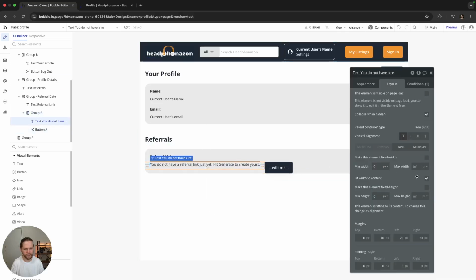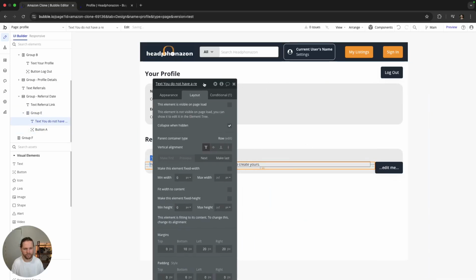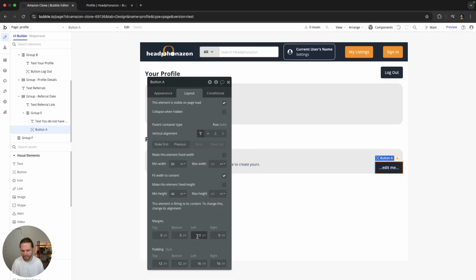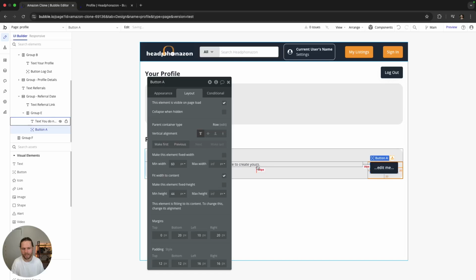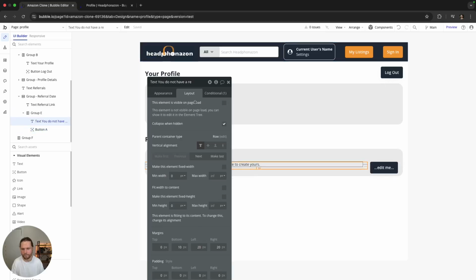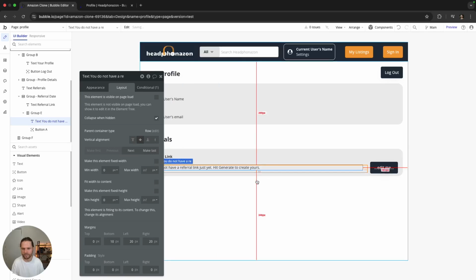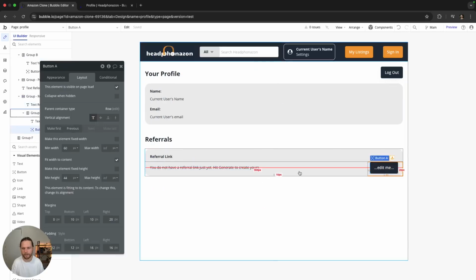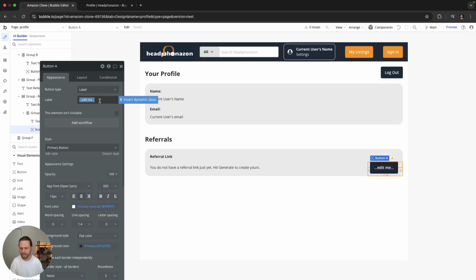If I go to my layout tab, let's not fit the width to the content. So I'll go to the very end, our button there. And let's just add some margin. Let's go 20 pixels to the right, and 20 pixels to the left, just in case as well. And we'll go 20 to the bottom. Actually, let's just go maybe 10 to the bottom here. And let's also decide to center this vertically. So we do have our text here followed by our button. Here in our button, let's give it a label of generate code.